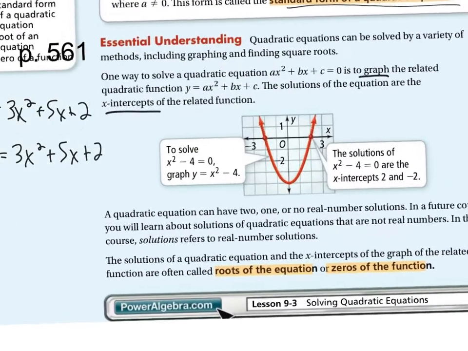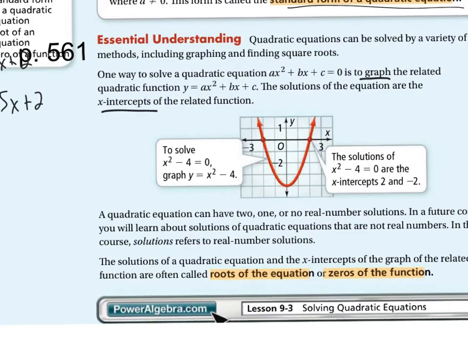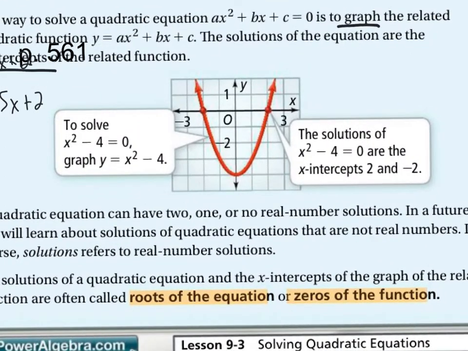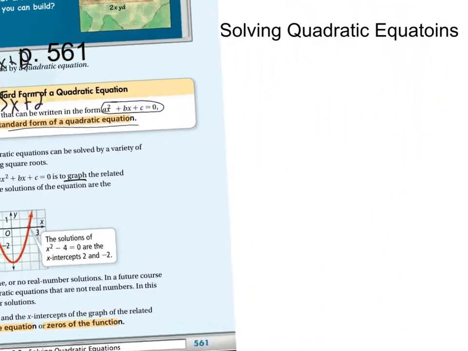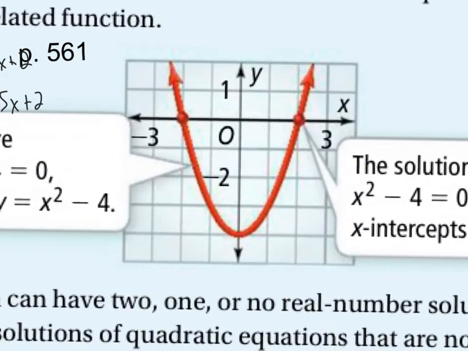So that would be one way to do this, is to try to graph the equation and just look for the intercepts, where it intersects the x-axis. There are other ways we can work this out by hand. When we do these problems, we could possibly have 2, 1, or no solutions. So before we look at those options, this one has 2 solutions. There are 2 points where this hits the x-axis.